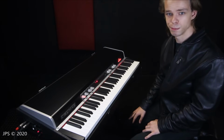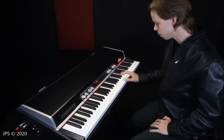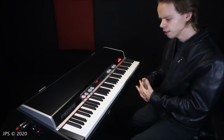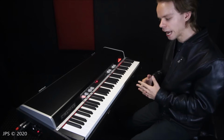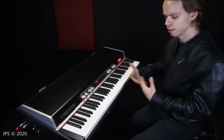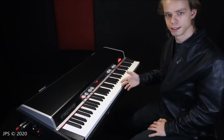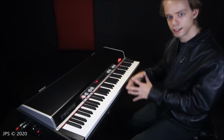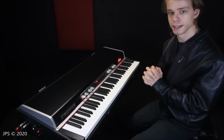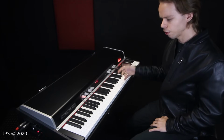As you can see, it's pretty much about as simple as you can get, and there's not really any major problems. So as far as the build quality is concerned, that's kind of an interesting thing to talk about as well. This is a very pricey instrument. It's not at the tippy-tippy top of pricing when it comes to stage pianos. The Nord Grand or the Decibel Vivo S9 is a lot more expensive than this, but it's still up in the higher tiers of digital pianos, and you'd expect the build quality to be basically out of this world. And while the build quality is good, there's a few small things about it that I think could be improved.